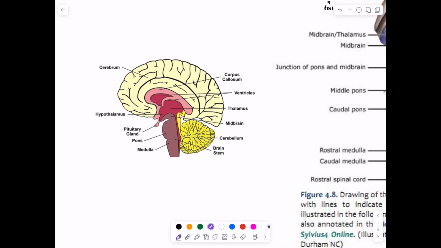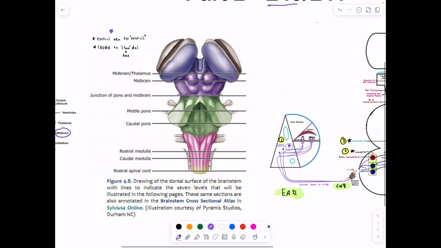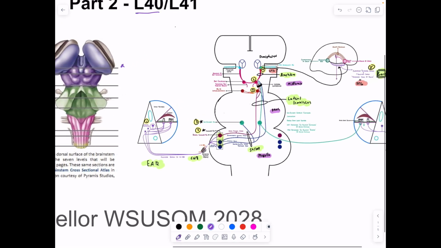All right, so just a reminder, again, starting with our cross-section of the brain: brainstem, medulla, pons, and midbrain. And then we're going to be dealing with a portion we can't see super well here, part of the temporal lobe. So again, we like to think that rostral is to nostril and caudal is to tail, aka your feet. So we'll be looking at rostral medulla, middle, caudal pons, middle pons, all the way up to the thalamus region with the medial geniculate nucleus, which is adjacent to the thalamus.